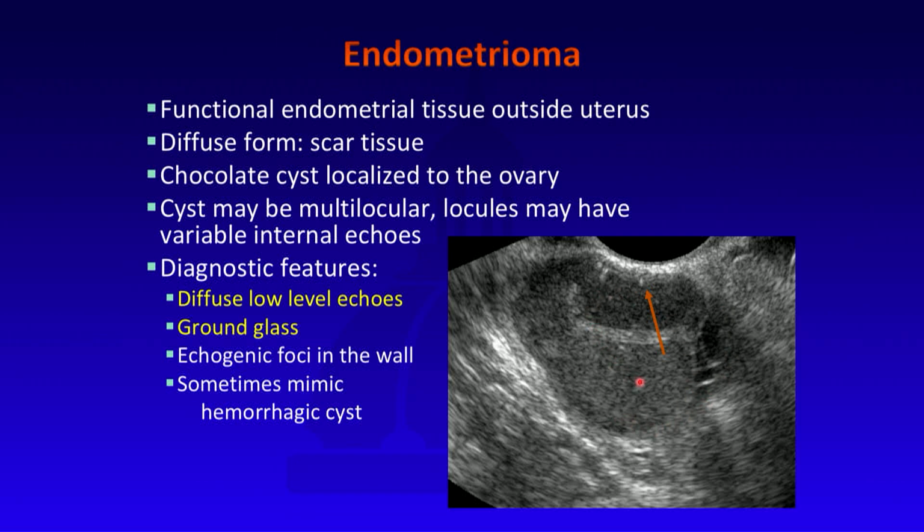And again, if you're not sure whether it's cystic or solid, just turn the color on and you shouldn't have any flow within this, because this is basically all old blood, every time the patient has a new cycle, the endometrium bleeds. The other thing that is important to recognize is little echogenic foci with comet tail artifact within the wall. These are probably debris from degraded blood products. And sometimes, of course, they're not going to be as typical. They can mimic hemorrhagic cyst.